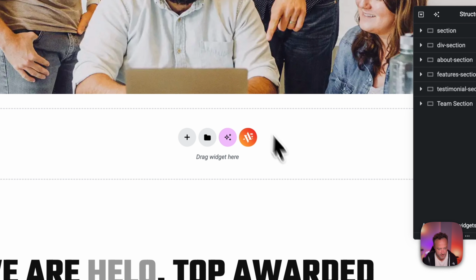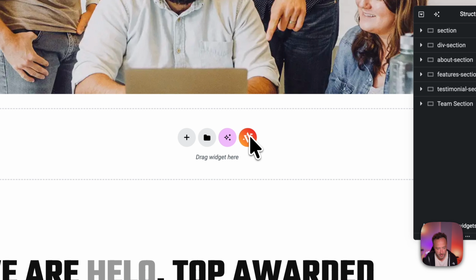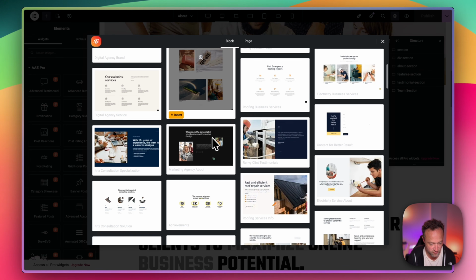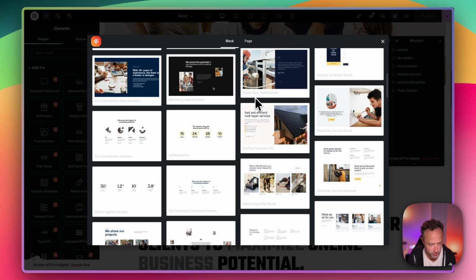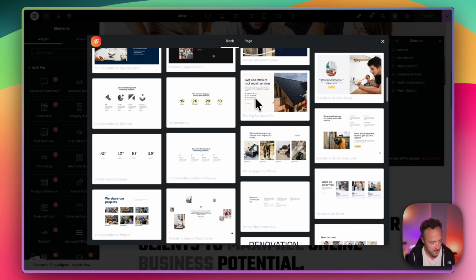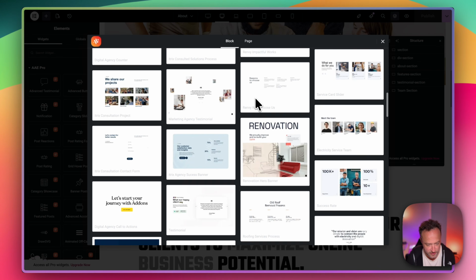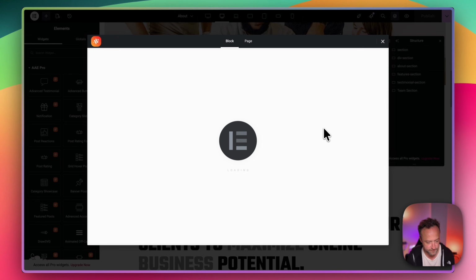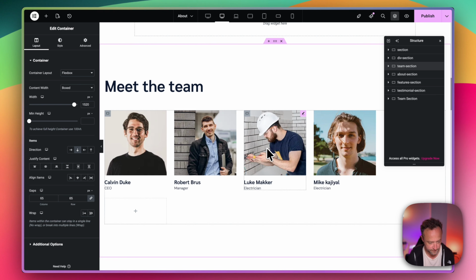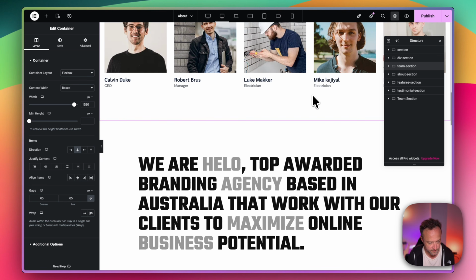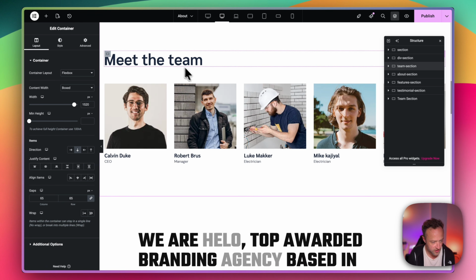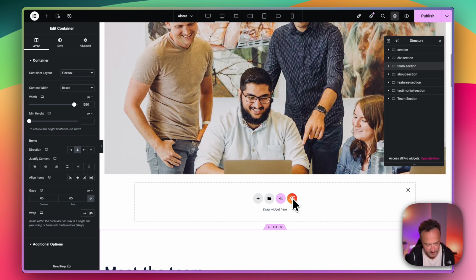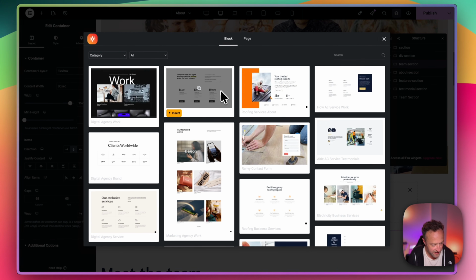We click on the plus, click on the Animation Addons button here, this orange one, and then we got these blocks. So these are ready-made bits of pages that you can drop in for whatever you want. So, I don't know, maybe you wanted to add a Meet the Team. Drop that in. And there it is. Now, of course, you need to just adjust the fonts, whatever, so that it all matches. That's easily done. And yeah, there's loads of different blocks in here.